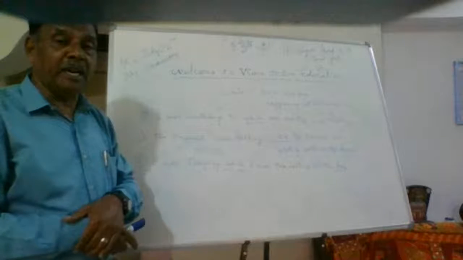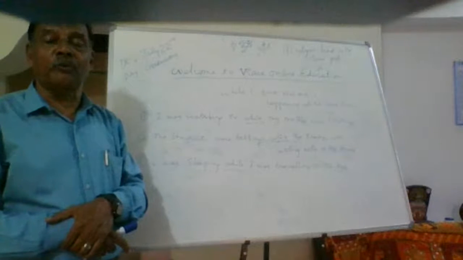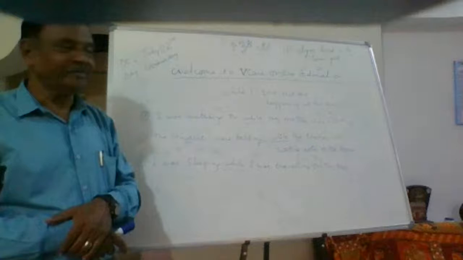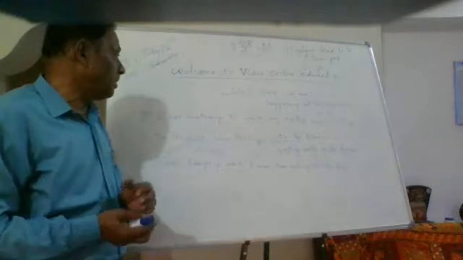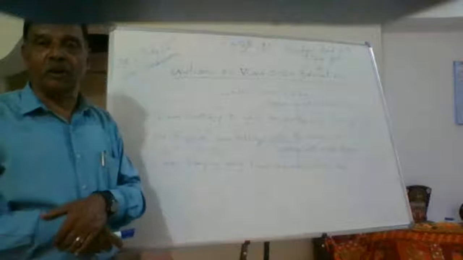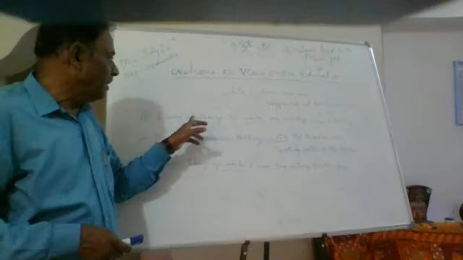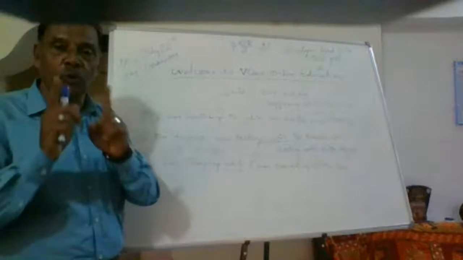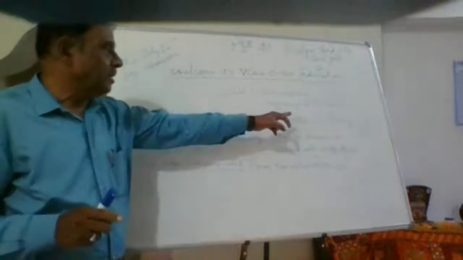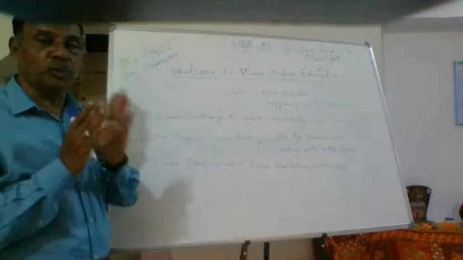Here, in place of while, most of the students make use of when. That is wrong. That is what everybody speaks. Most of the students say, I was watching TV when my mother was cooking. That is wrong. I was watching TV while my mother was cooking means two actions happening at the same time. She was cooking and this person was watching TV.